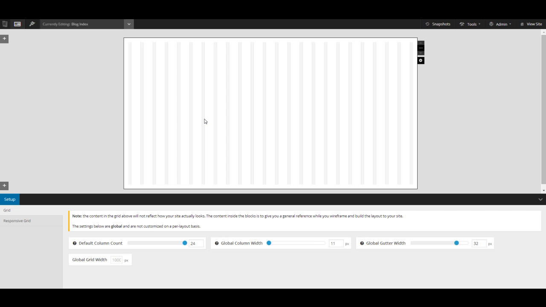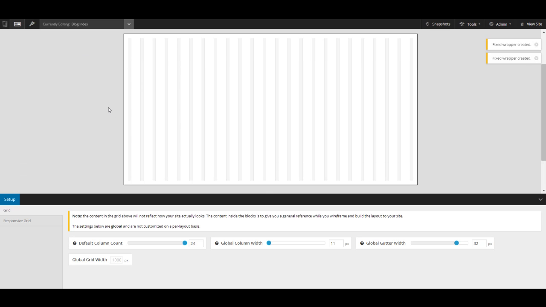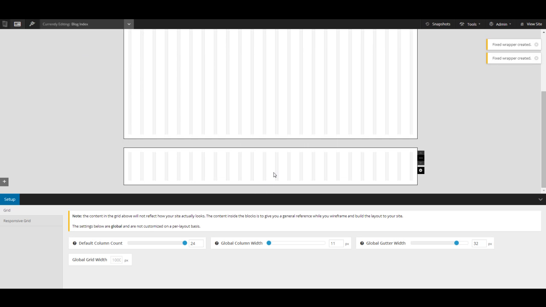I felt like I was concentrating or focusing more on what I needed to do. But anyway, never mind that. So what has changed other than the fact that it's all gone white? What's changed is that we have to now add wrappers using these little markers here. So we can add a wrapper here and we can add a wrapper here to go on the bottom.